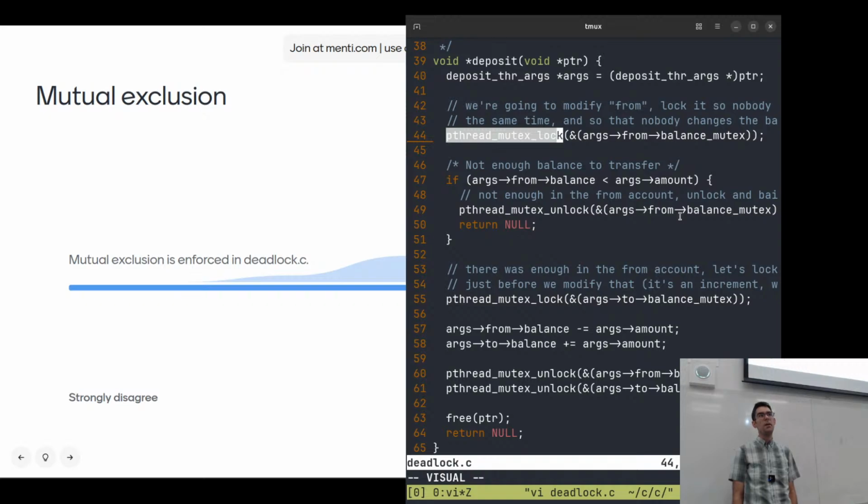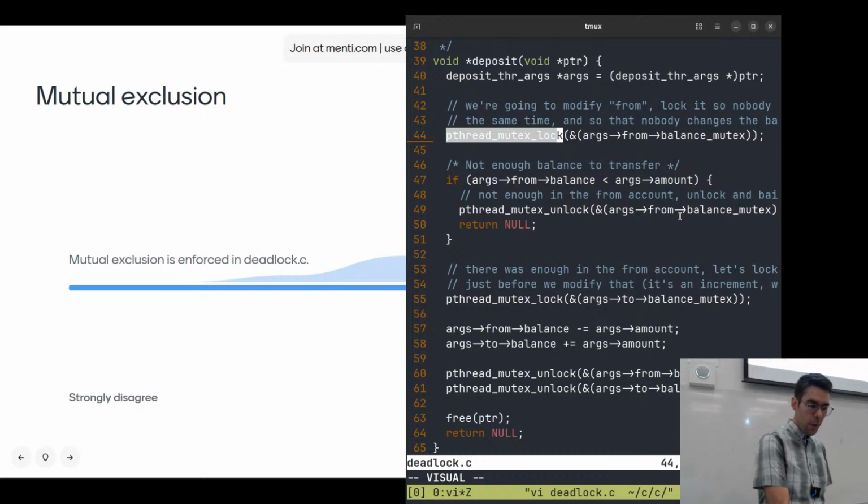We can assume that calling pthread_mutex_lock on a pthread_mutex_t will actually enforce mutual exclusion. It will block threads that are waiting for the lock, and it will allow exactly one to enter the critical section. We can assume that that implementation is correct.